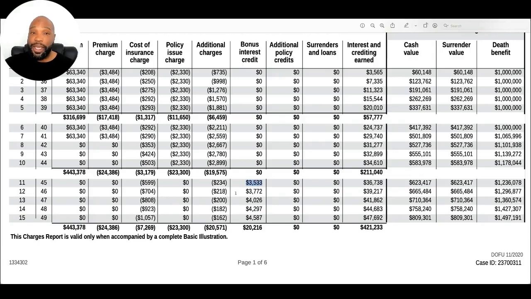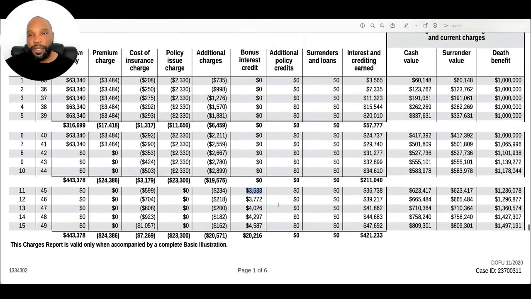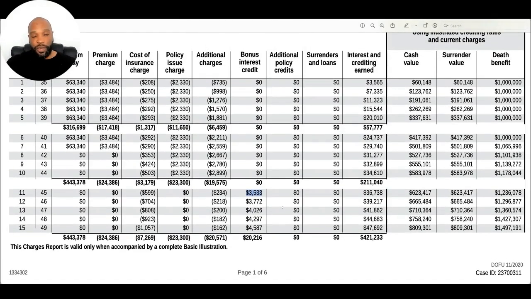Now this credit is not guaranteed, obviously, but none of this stuff is guaranteed. It's all hypothetical based on historical data. And so always be mindful of that. But that's pretty much it, you guys. We talked about the difference between the premium of a policy and the cost of a policy. We talked about the differences between minimum funding and max funding. And then we also looked at the actual charges line by line to see exactly what they are, how much they are, what you get in return, and how it works to your benefit.